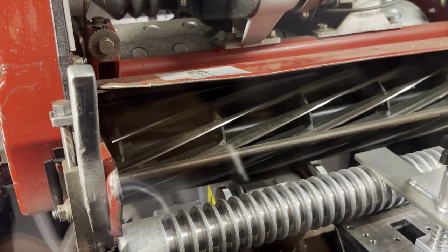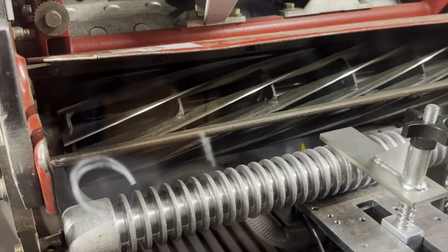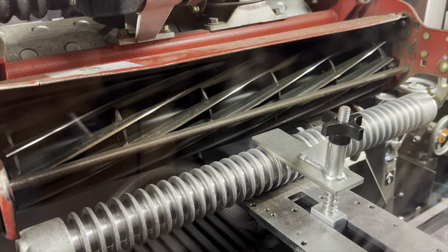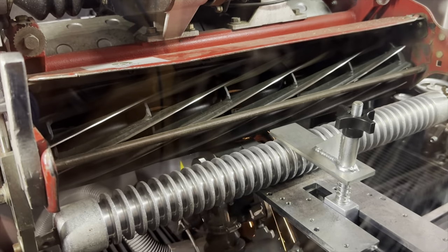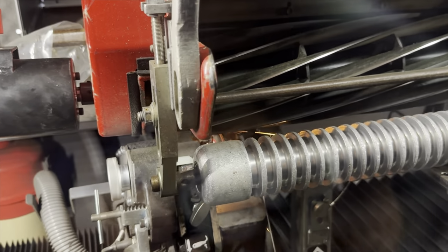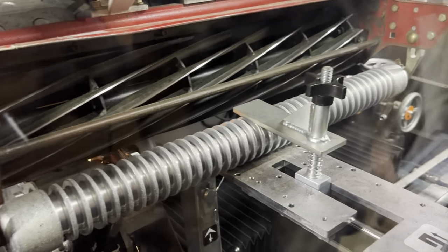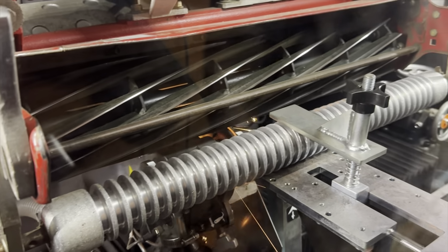Here he talks about the relief angle, and he said it's pretty much set by how the machine is set up and how the mower is sitting in the machine itself. The angle basically just follows how the stone is moving across the blades. He says you don't want to put too much relief on it, because if the angle is too low, that stone could catch the next blade and you'd basically be grinding your sharp edge away. So that's one of the things to be careful about. Very interesting.